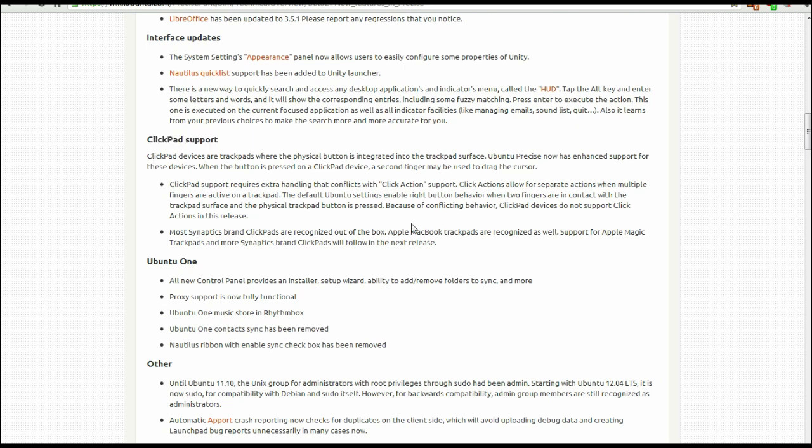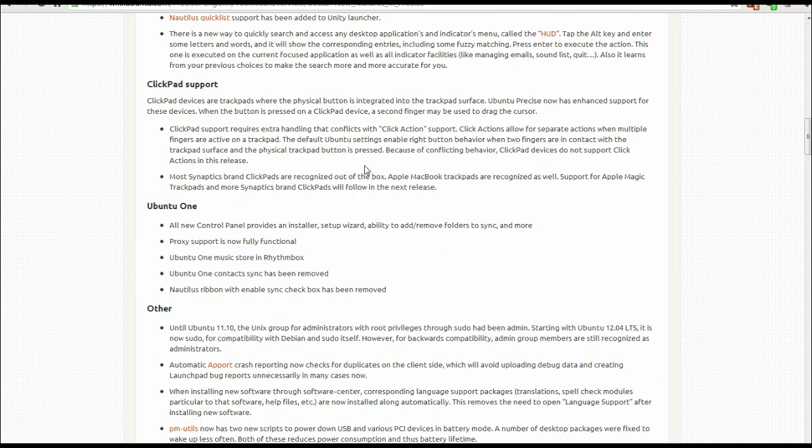ClickPad support, so in MacBooks, you've got the trackpads and the Apple Magic trackpads. You can now use them flawlessly with Ubuntu 12.04. Apple Magic trackpads, I never really saw the use of having one because the mouse is so much better. Whenever I had a laptop, I'd buy a mouse for it just to escape the horrible trackpad.